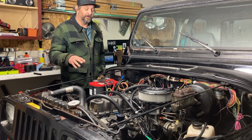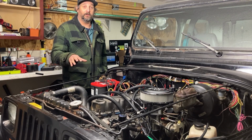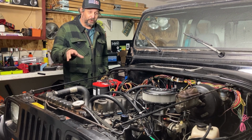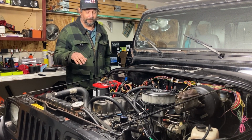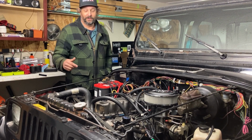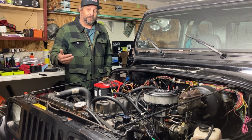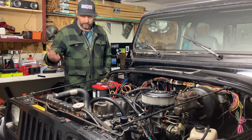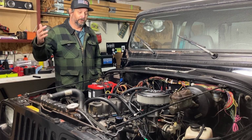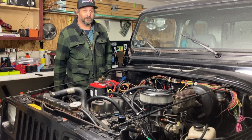Since then, we're gonna start Steve up, let him run for a while, probably about 5 or 10 minutes, and then we're gonna try to go for a little baby ride. And hopefully he'll work a little better than he did the other night. He should, the timing should be advanced. We've done some tests, let him idle for a while, and he ran real good. Idled where he's supposed to be idling, so. We're gonna open the door and get him fired up. Let's hear him go.